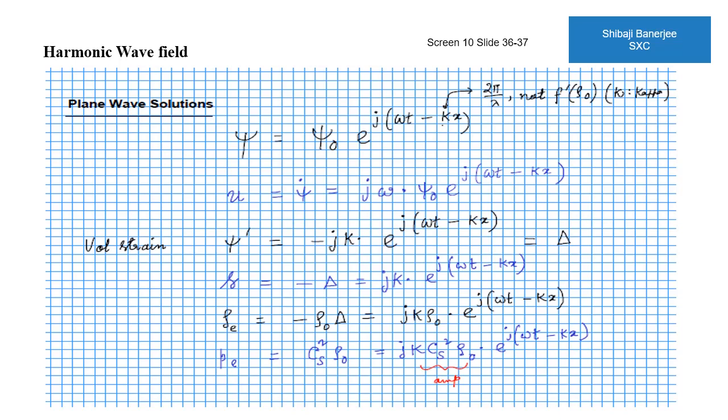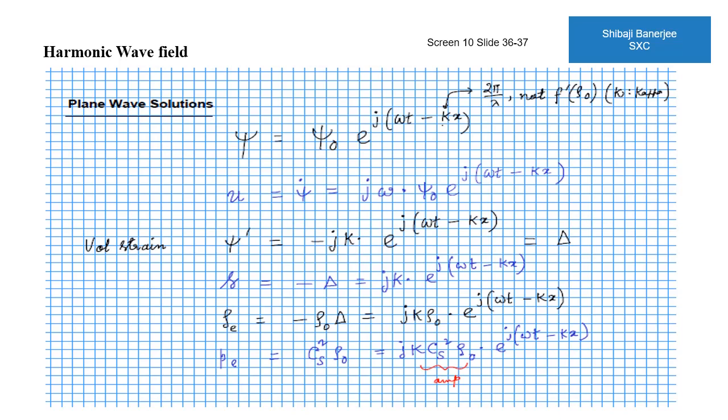To start, we assume a complex exponential progressive wave traveling in the x direction. Omega is the frequency of the driver, like a tuning fork, and k is the wave vector. Since we have chosen b and not k to represent the bulk modulus, there should not be any point of confusion here. Assuming this form, we work out the expressions for the particle velocity u, volume strain psi dash, condensation s, excess density, and, finally, excess pressure. You might want to refer back to screen 8 now.